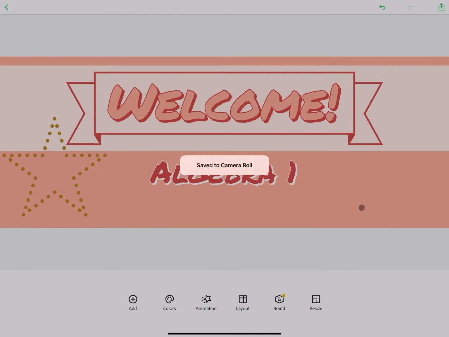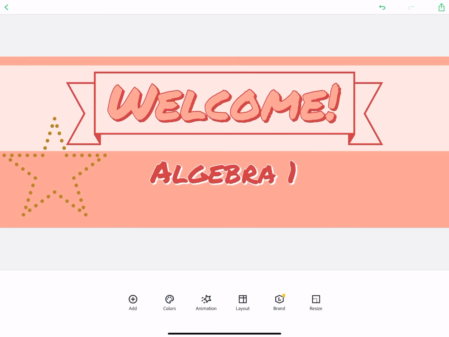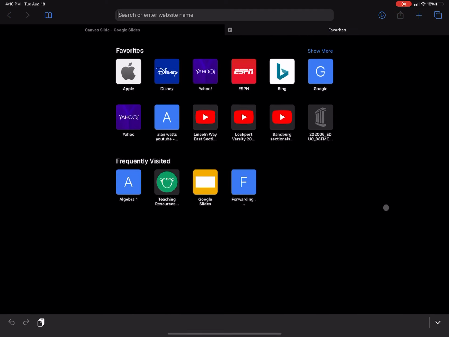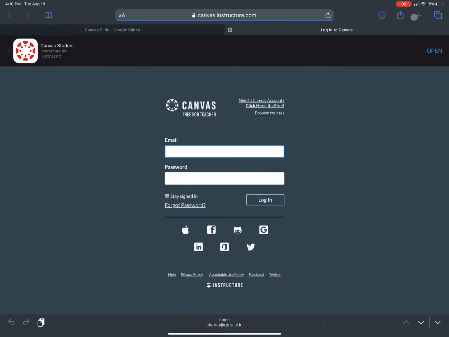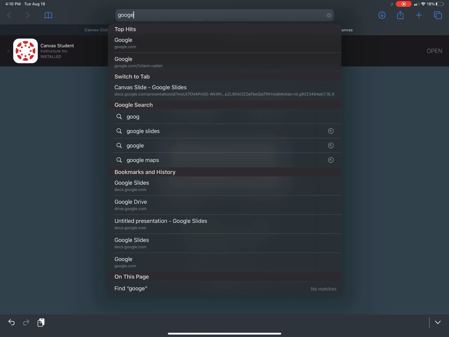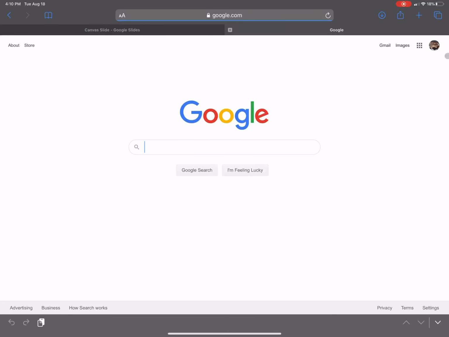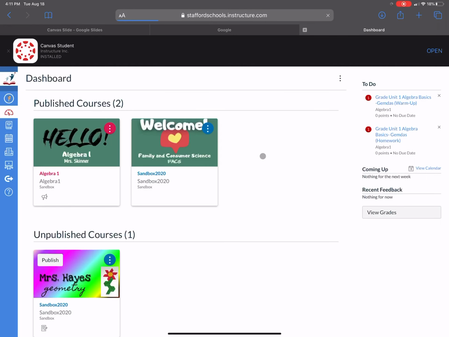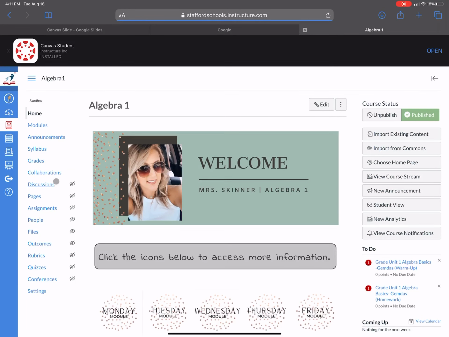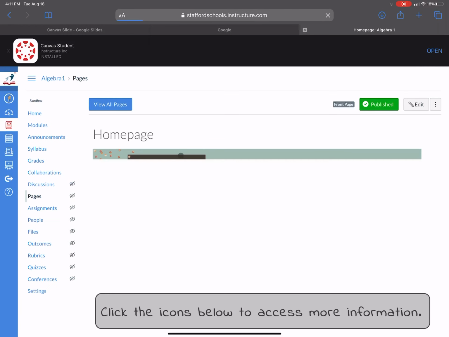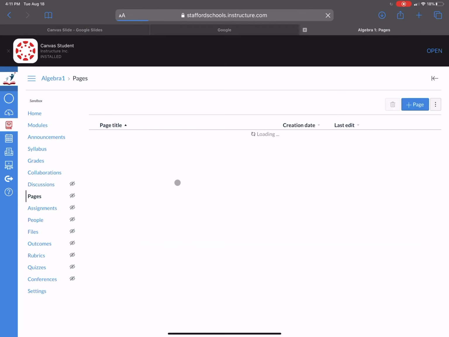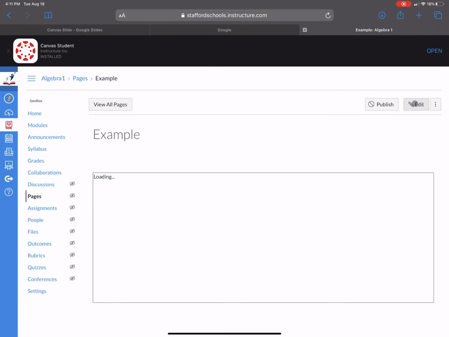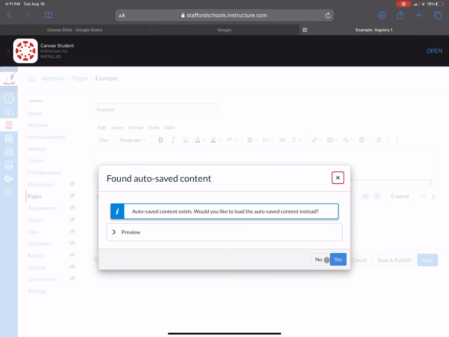And then same thing, you're going to go onto Canvas and upload it just as a banner, which I can do real quick. Let me log on to Canvas. Oops. Log on to Google. Run down to Canvas. So same thing. I'm going to add a page. View all my pages, and I'm going to go down to one I already have made. I'm going to hit edit.